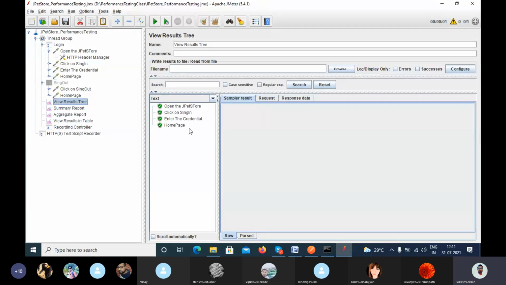Now, sir, what happens when the client sends the request to the server and the server returns the response to the client? After getting the response, I want to validate whether the data I got from the server is correct or not.